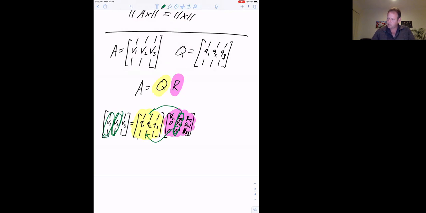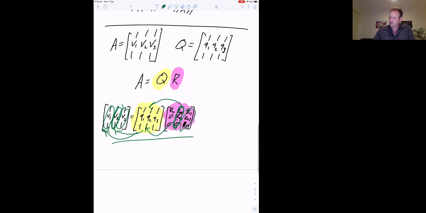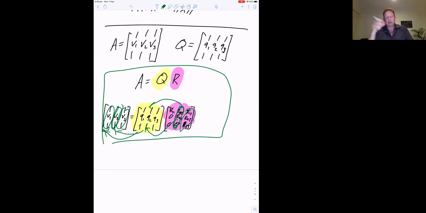So V1 just depended on Q1, or when I say dependent, not in a linear dependent sense, but V1 was only constructed by Q1. V2 is going to be constructed by Q1 and Q2. V3 is going to be constructed by Q1, Q2, Q3. It's a linear combination of all three. You see? So this is a QR decomposition. The Gram-Schmidt algorithm basically creates a QR decomposition. We're not going to code that, in the same way that Gaussian elimination creates the LU decomposition.